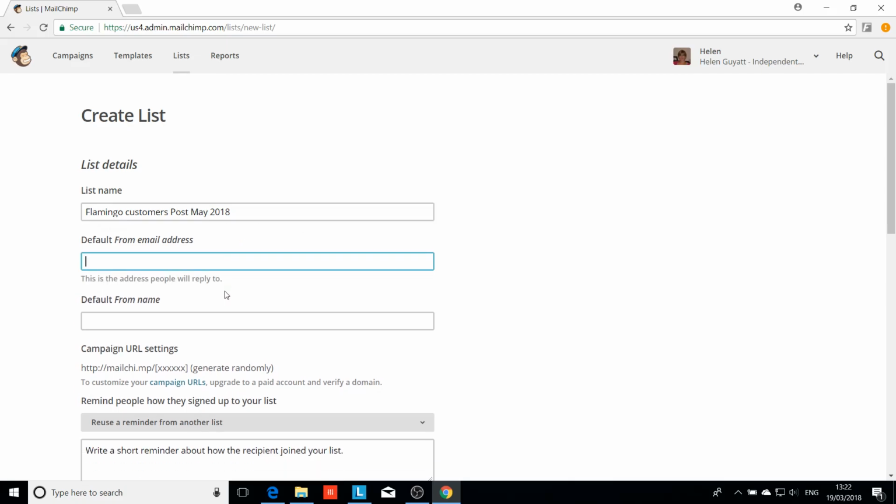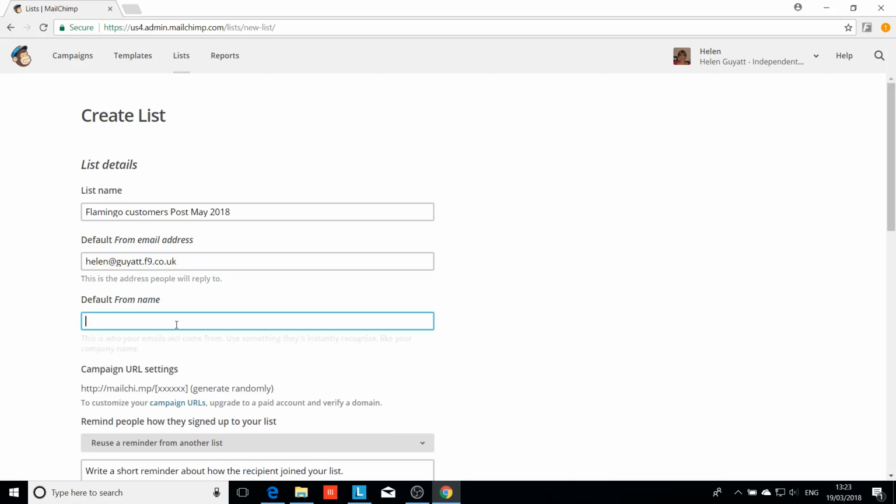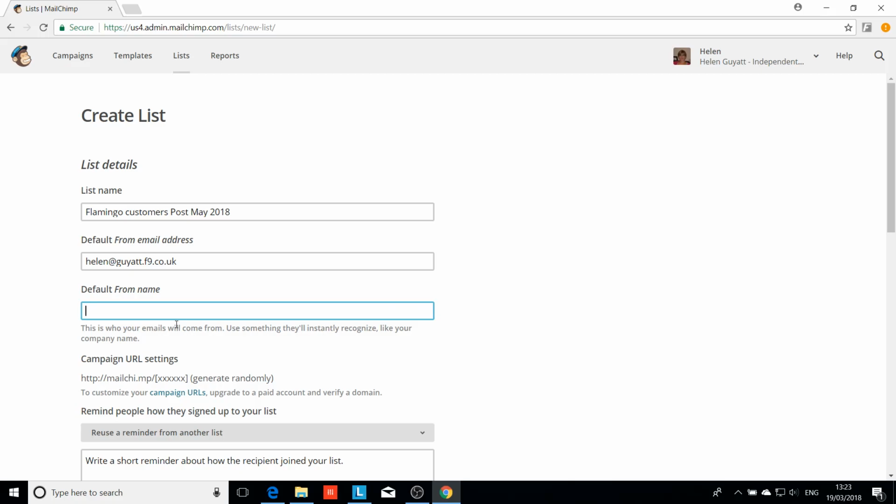You then need to give an email address that is going to show on those forms, and I always say that I am Helen Guyett, can't even spell my own name, and list myself as executive partner. I wish I could type.